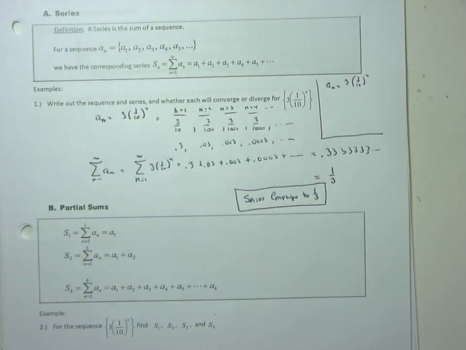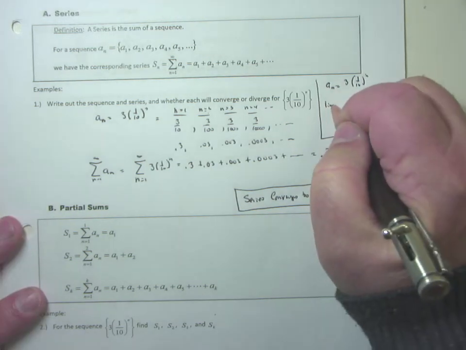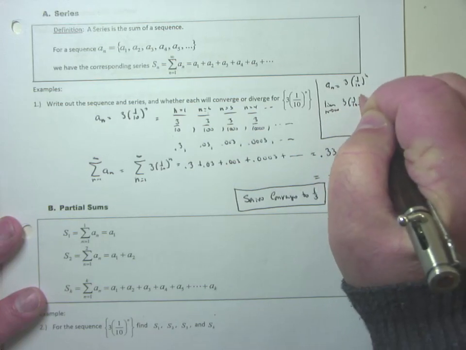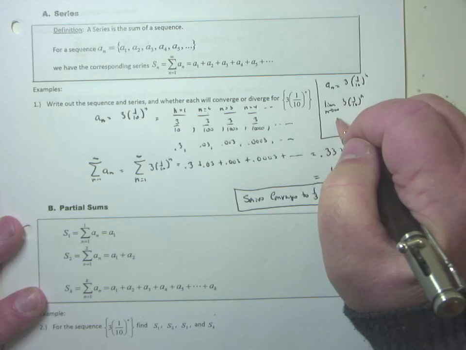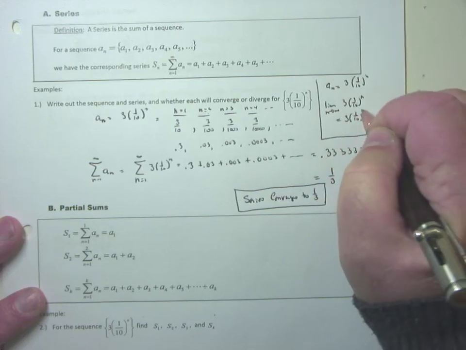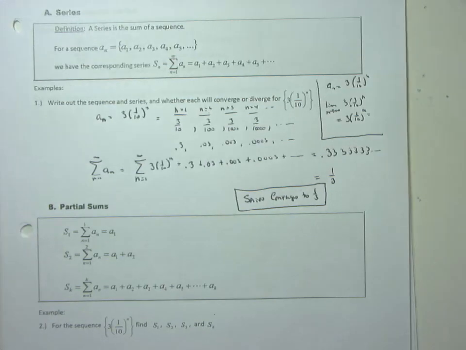That's what chapter 8.1 was all about. You do one thing. You take the limit as n approaches infinity. So the limit as n approaches infinity of 3 times 1/10 to the n. This would be 3 times, first rule of limits, plugging the number in, 1/10 to the infinity. We talked about this before too. What is 1/10 to the infinity? That's 1/10 times 1/10 times 1/10 times 1/10 times 1/10 dot, dot, dot. What's a tenth of a tenth of a tenth of a tenth? What do you get eventually?